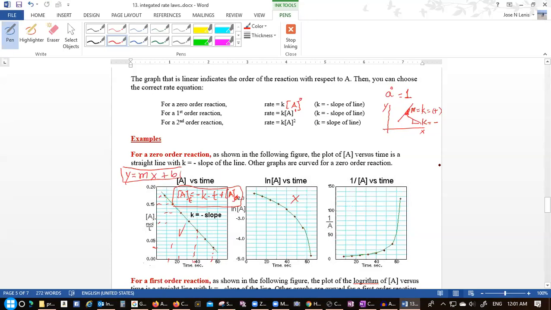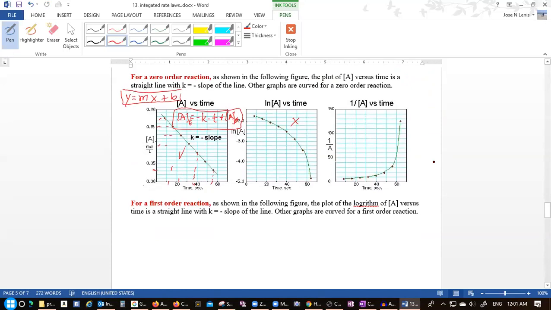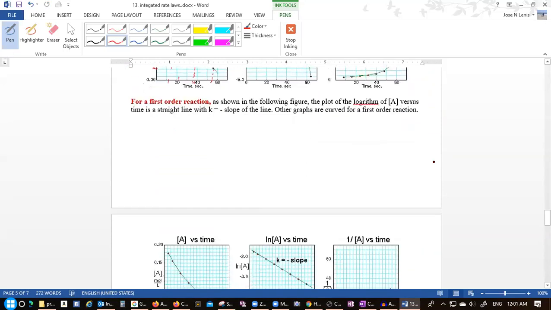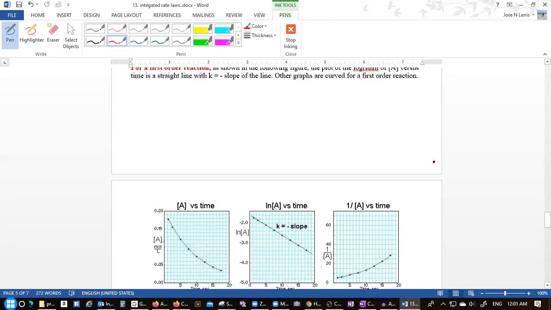The second possibility, another reaction. Let's see another reaction. You have another reaction and you don't know what is the order, right? You run a reaction, it's a pretty new reaction. You created that reaction, you discovered a chemical reaction, and you want to know the kinetics of the reaction. You want to know, for example, what is the order of that reaction with respect to one of your reactives, reactive A.